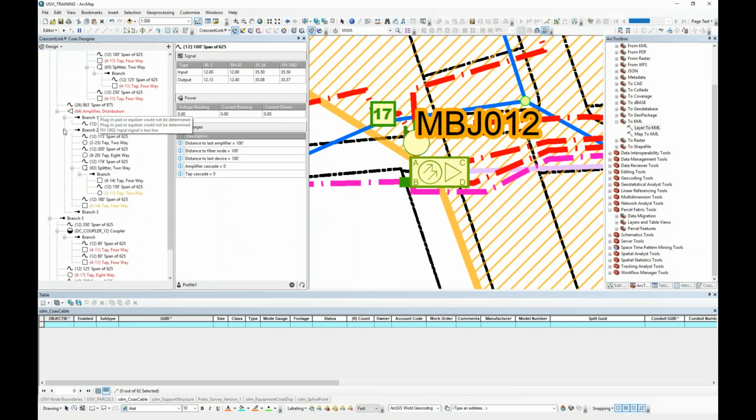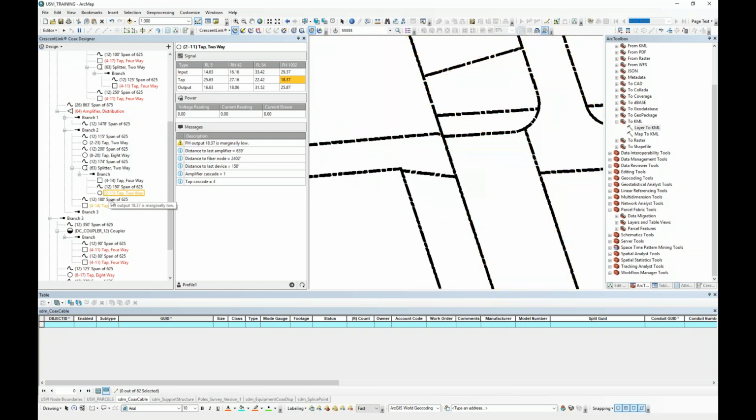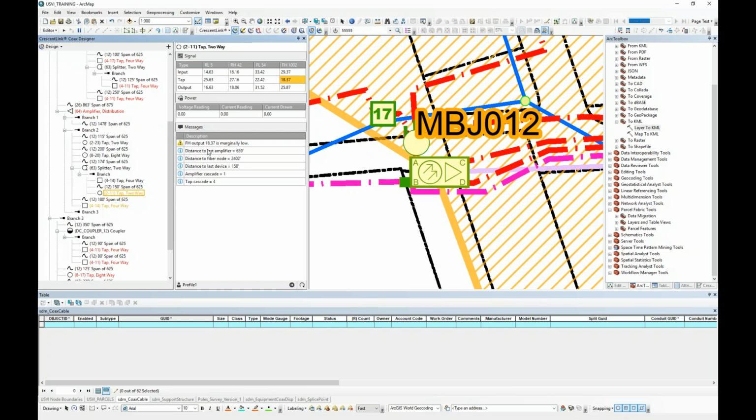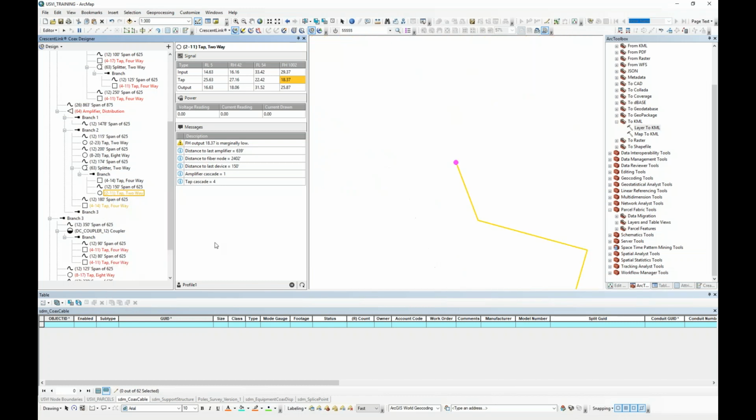So a DC. As you can see, some of these here, it's giving you warnings that the output is kind of low. It's going to let you know that you might want to look into that again.